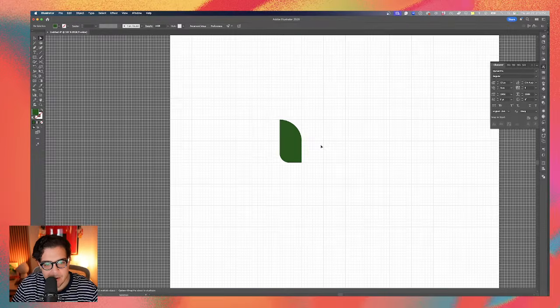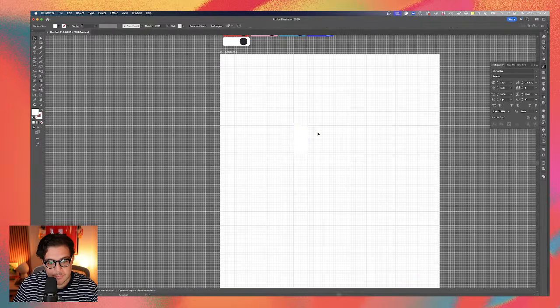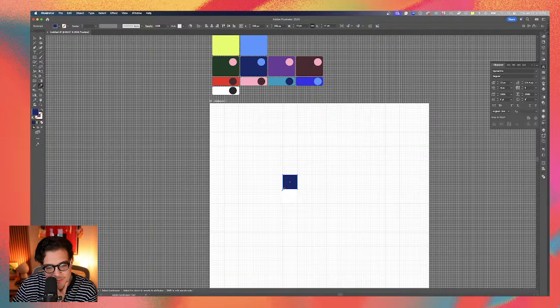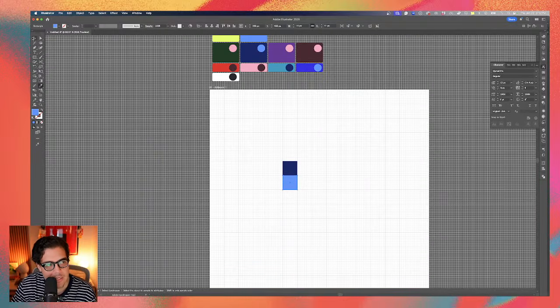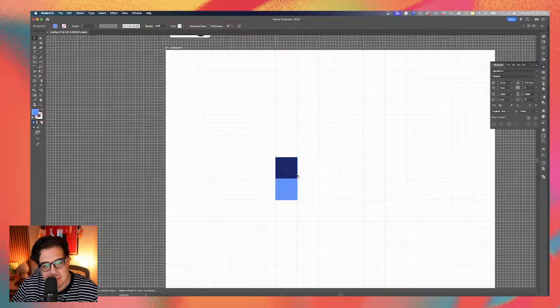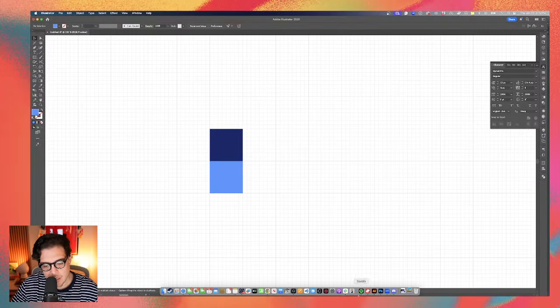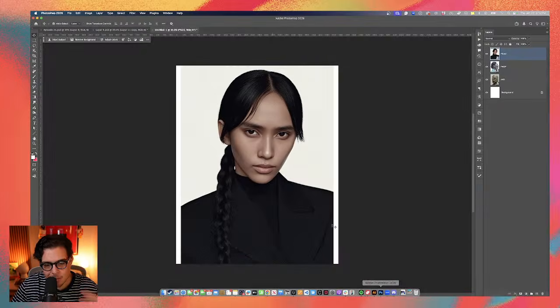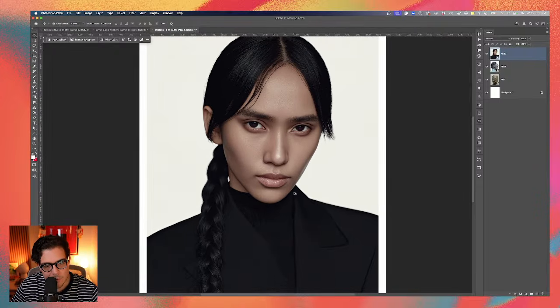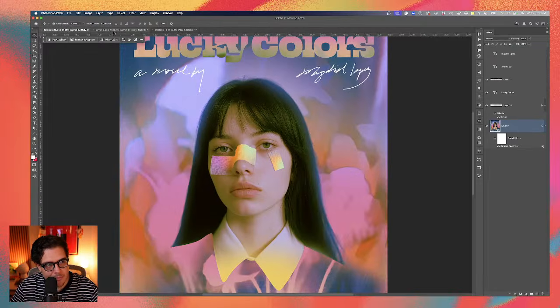So anyways, I'm thinking, what if we create a grid? I have some colors here that I've been working with for that campaign that I'm doing, and I thought it would be cool to also use it for this poster that we're doing today. So what if we use a grid and then grab some of that grid and bring it into Photoshop to create some kind of texturing on top of the face, and even some cutouts around the face and the eyes, and then bring that into even this photo that I have over here.